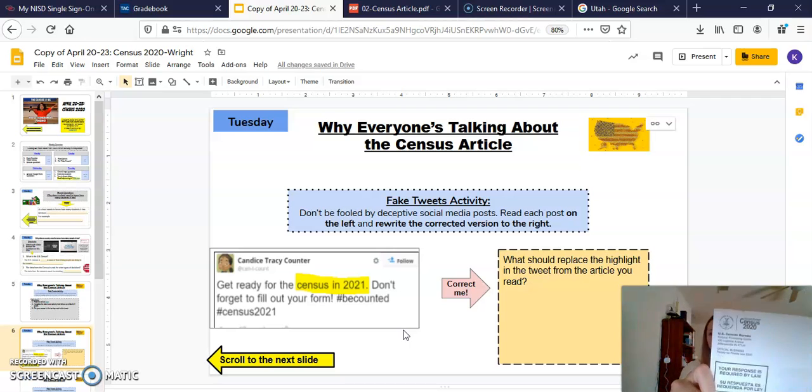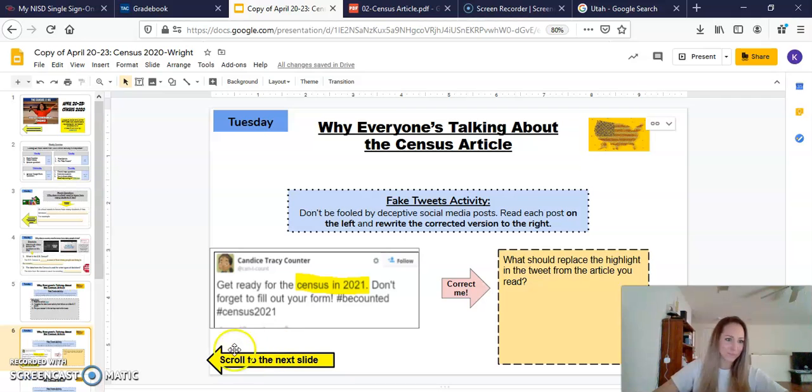Guys, you tell me what year this census is for. Just saying, I really don't care if you pause it and look at the label or the address for the U.S. Census Bureau. If you really want to write them, by all means, go for it. Write all the letters you want.